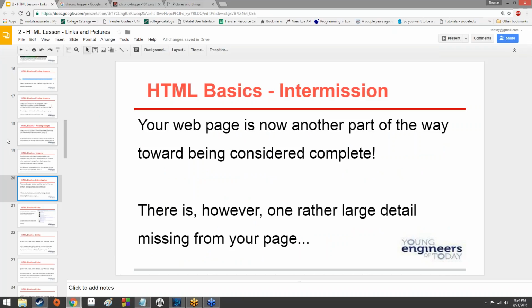So with images, our web page is another part of the way towards being considered complete. However, there's one big, super duper big thing about web pages that we haven't gone over yet. Anyone guess what that might be?